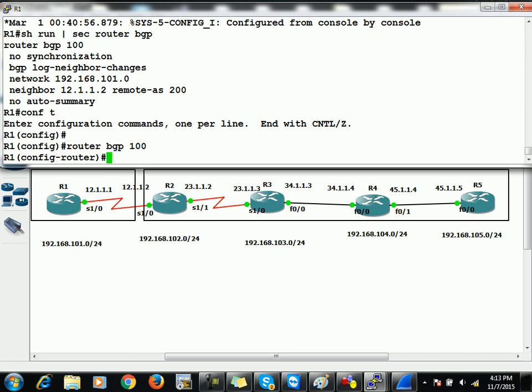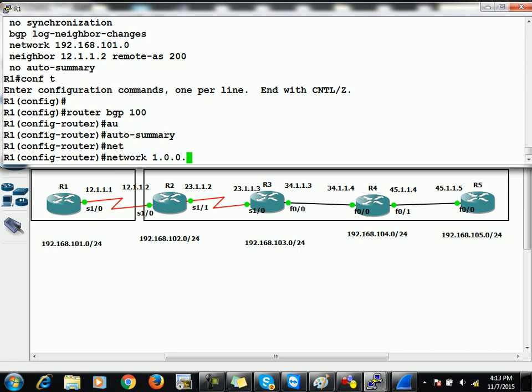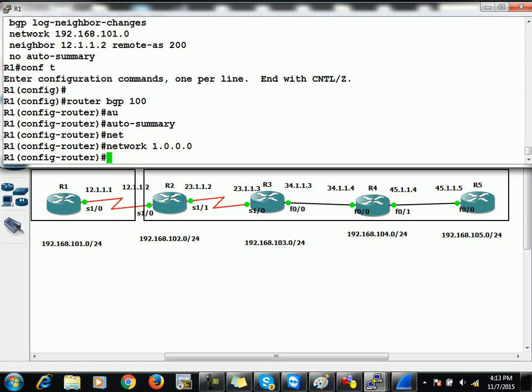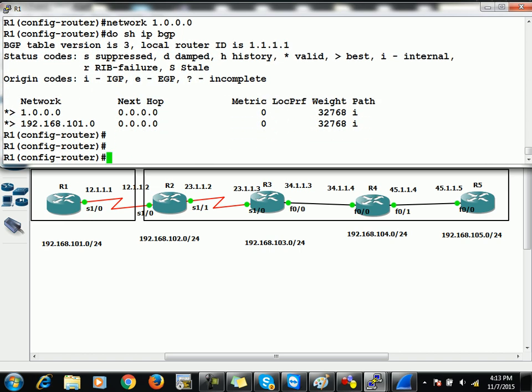But if you say router BGP 100 auto-summary, and then say network 1.0.0.0, you will see that it will be advertised now. Do show IP BGP, check it out, because after auto summarization this prefix will become 1.0.0.0.